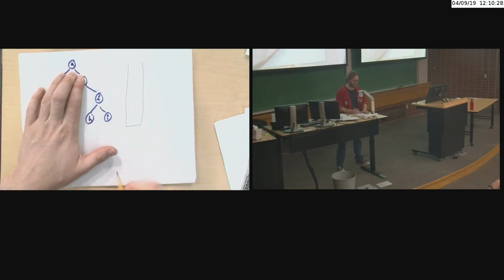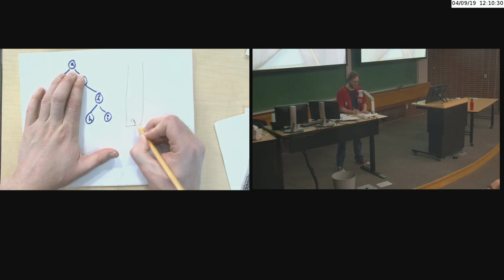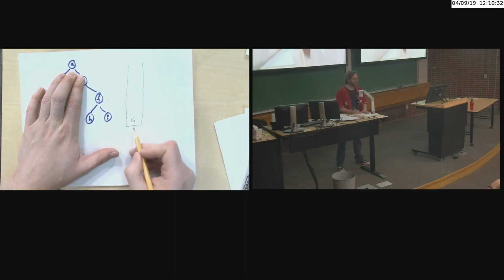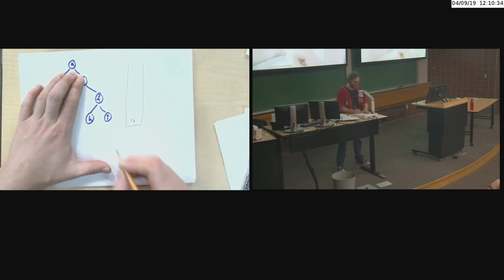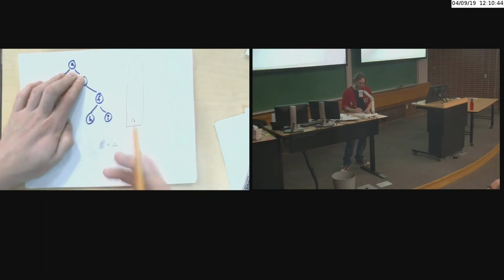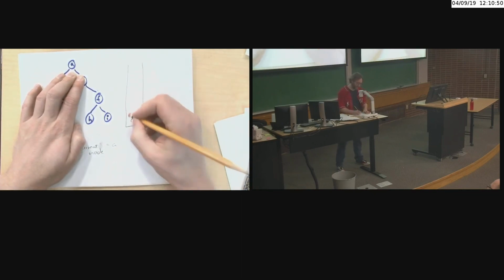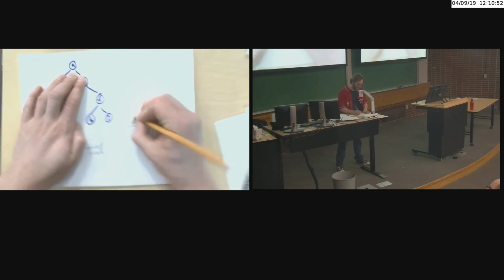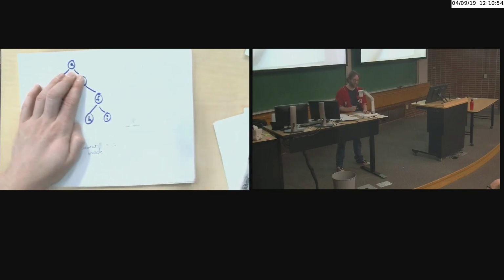What I'm going to do is I'm going to start at A. I'm going to push it. Right? That's where I am right now. And then I'm going to pop it, right, immediately. So X is equal to A. Or instead of calling this X, let's call it what it is. Current node. Right? I'm at A. I'm going to pop it, and it's gone now. I'll bring a more erasable pencil next time.